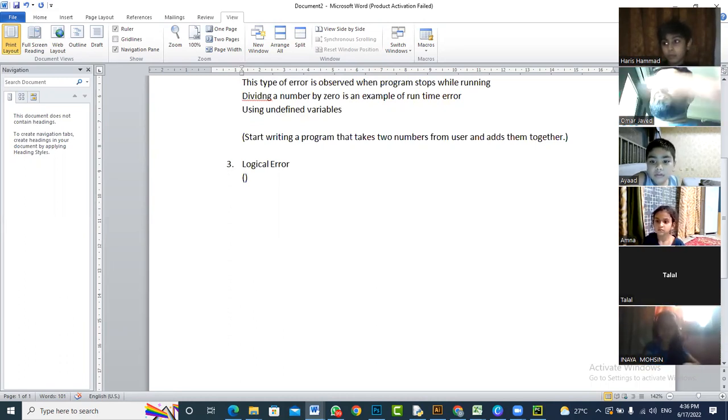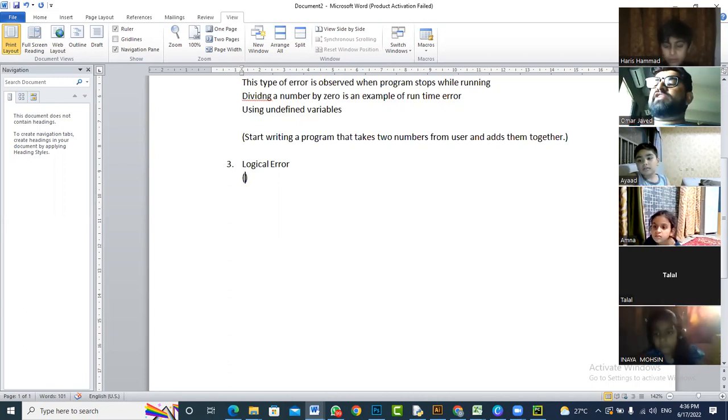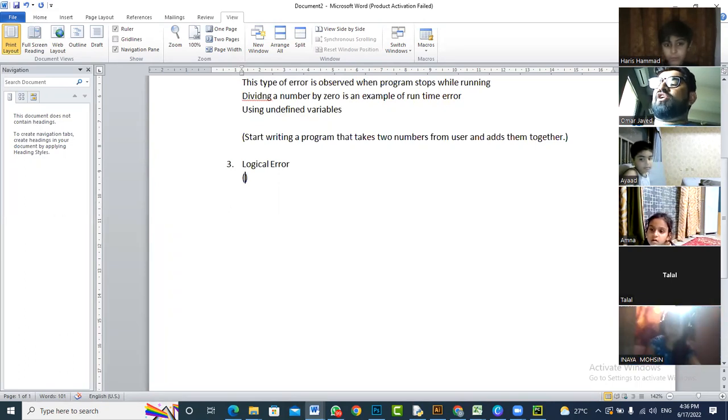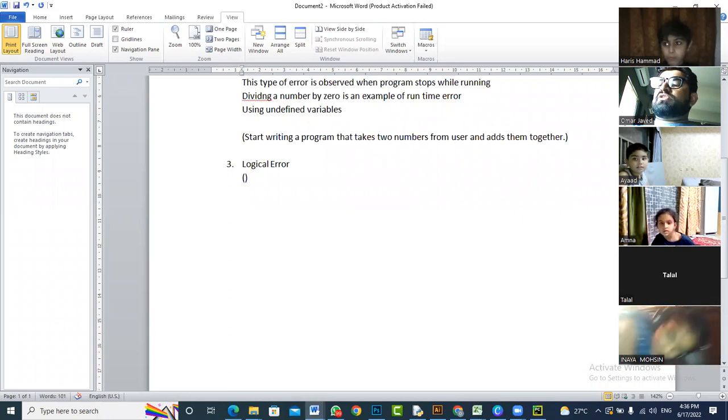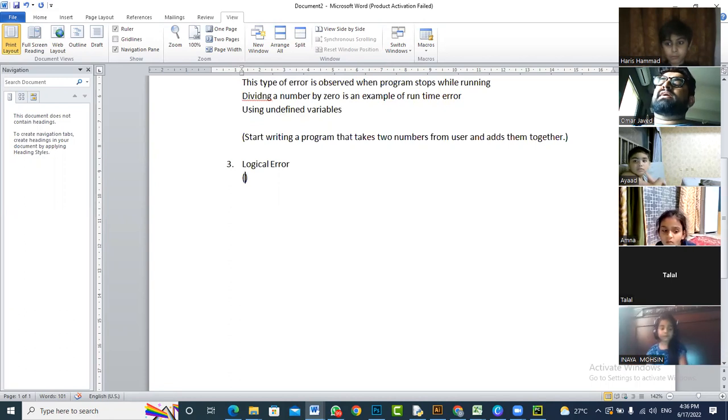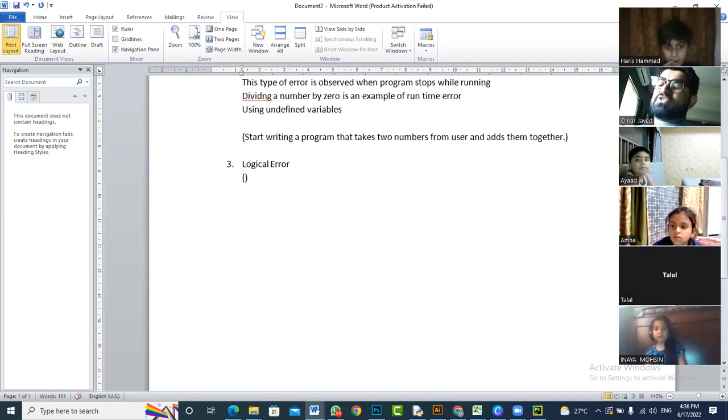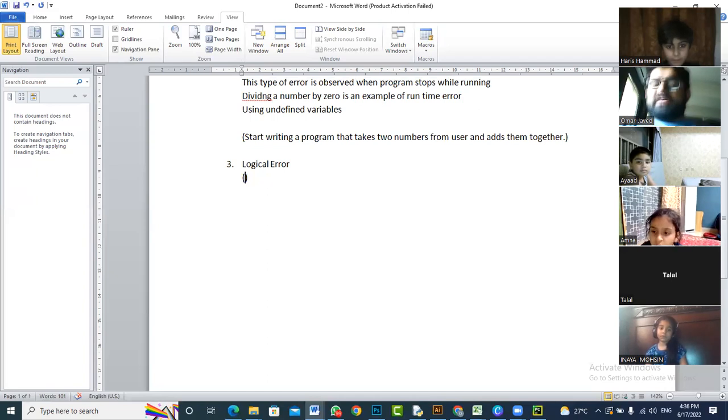So let's say you wanted to write a program that will add two numbers together, but instead used the sign of multiplication instead of addition. This will make your program have a logically incorrect statement, like you had to add or plus numbers, but instead you used multiplication. So this is basically a wrong logic that you have followed. This kind of error would become a logical error. So the third type of error is a logical error.